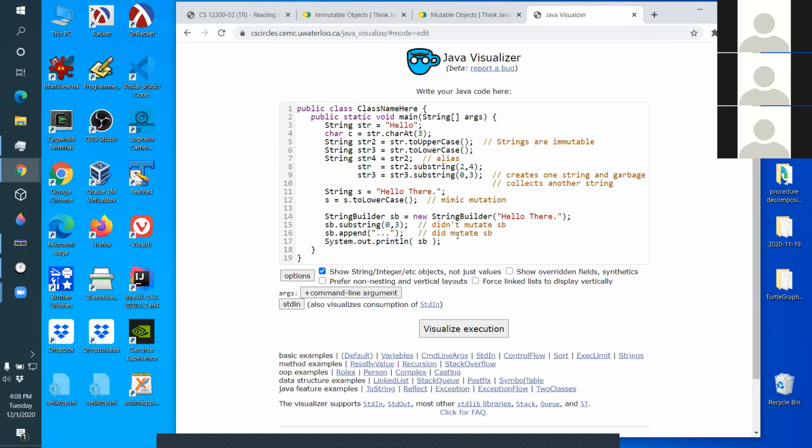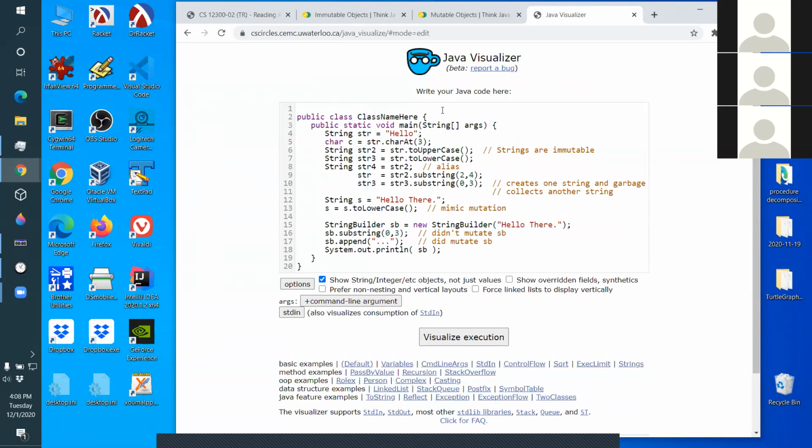Okay. So now let's look at some examples from Java that do mutate. In these books, they use a couple of classes that are built into Java and used for Java GUI programming. They're kind of nice to play around with. So I'm going to import two classes.